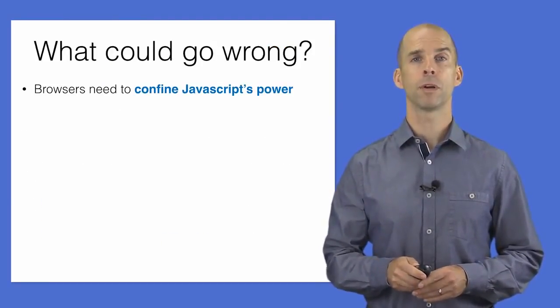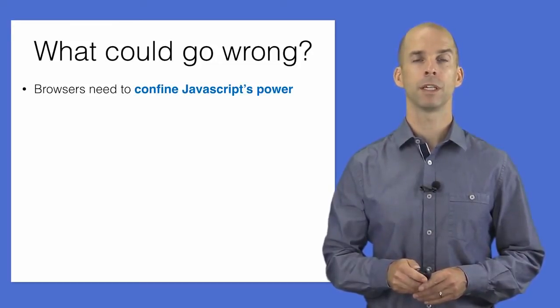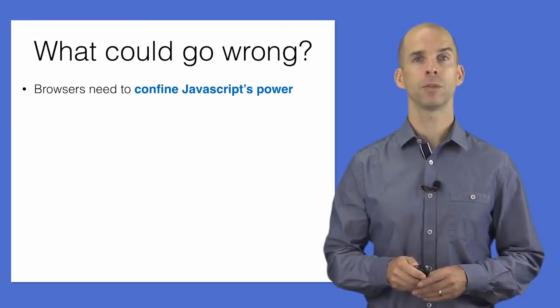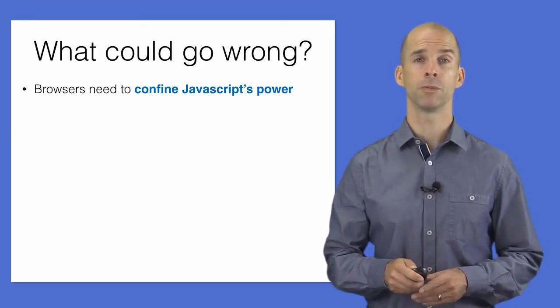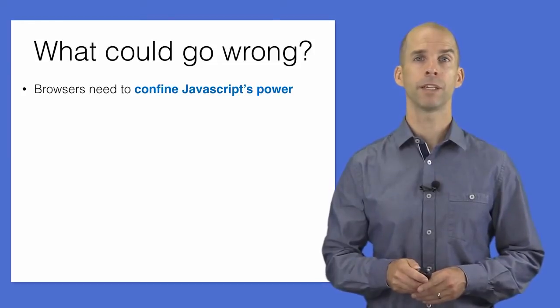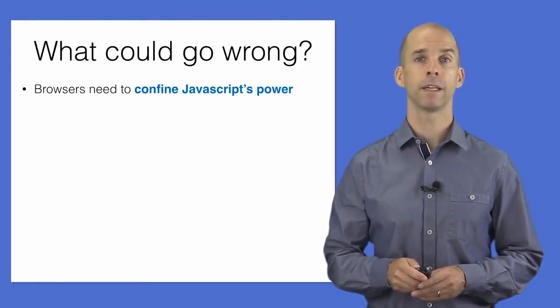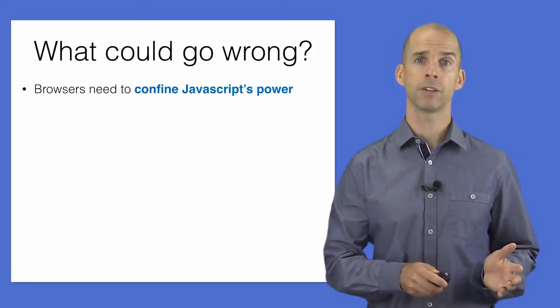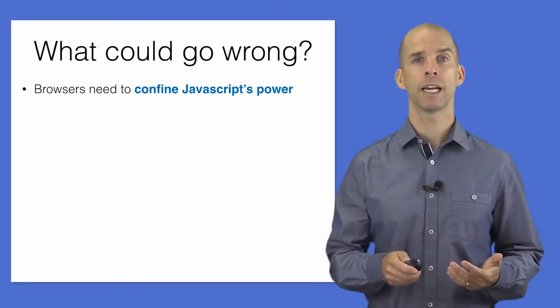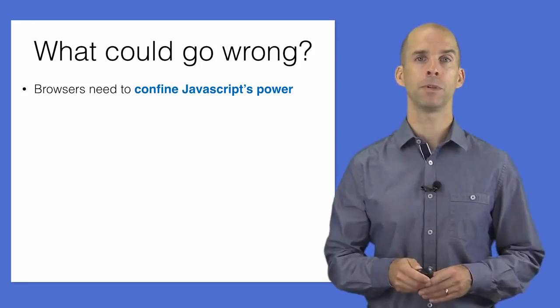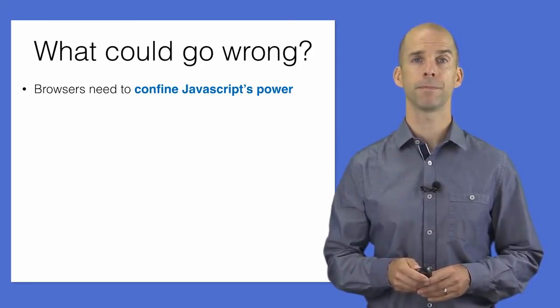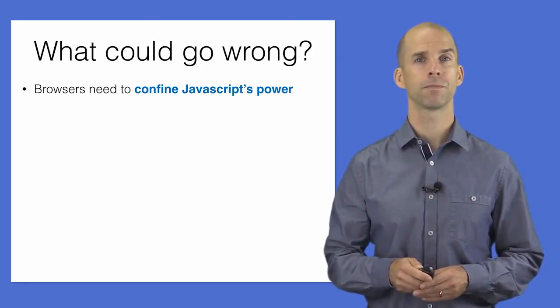JavaScript is a powerful programming language with access to sensitive resources maintained by the browser, and therefore the browser needs to enforce a security policy with respect to what JavaScript programs can do. In particular, if I use my browser to visit bank.com to do my banking, but I also use it to visit attacker.com, I don't want attacker.com JavaScript programs to be able to access my bank data. How might they do this?